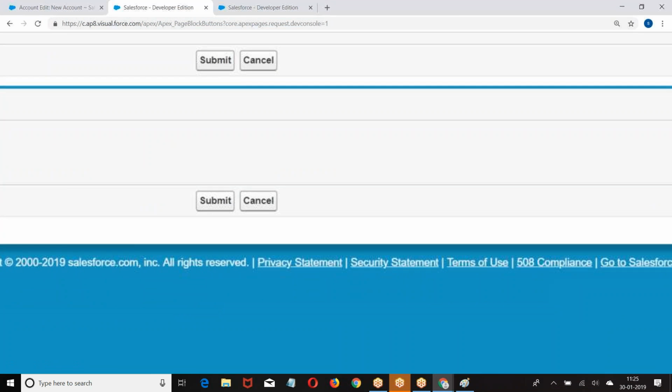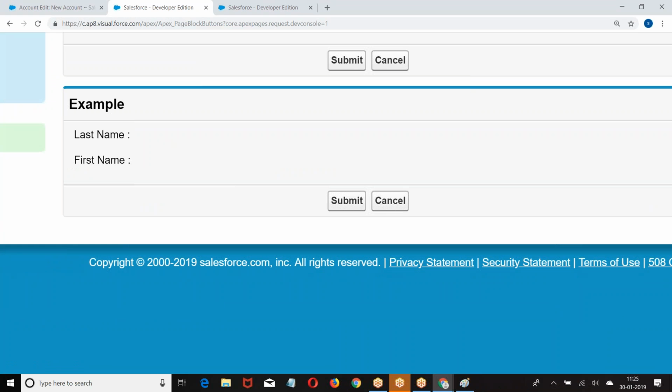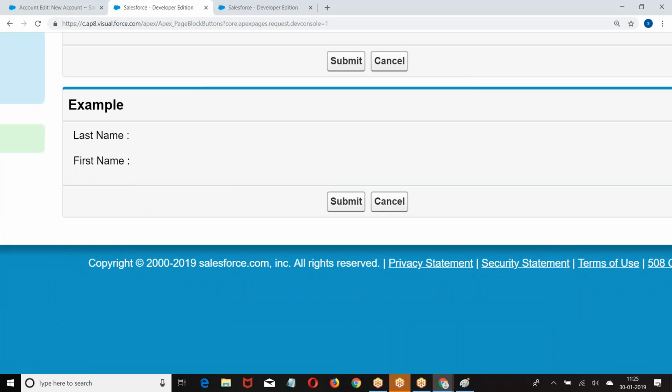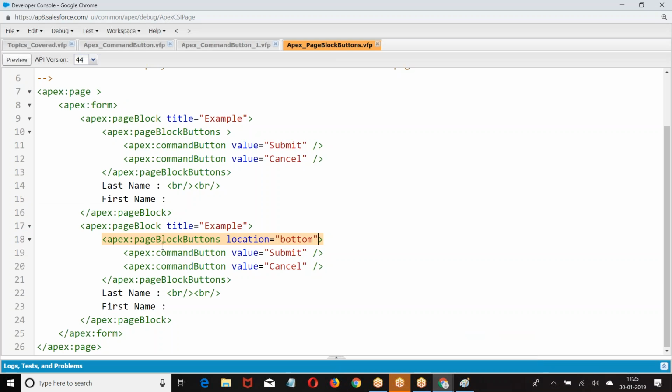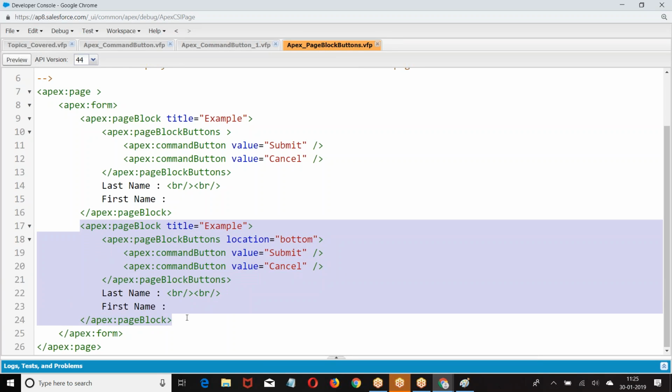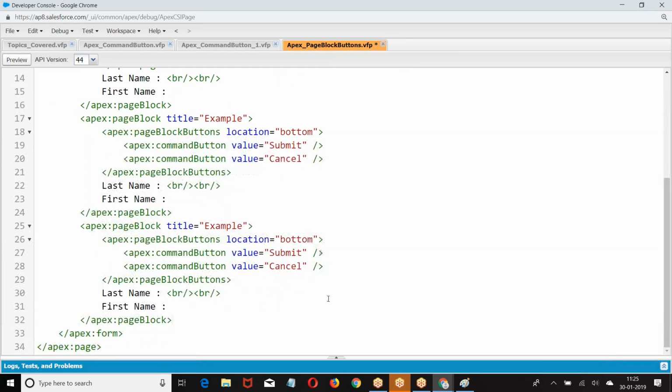I want it only displayed in the footer part. So I have taken page block buttons, location equal to bottom, only the bottom. Similarly, we have location equal to top. Now it mentions the buttons' location only on the top.